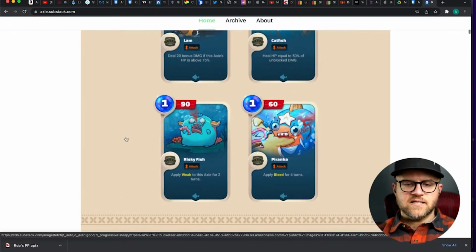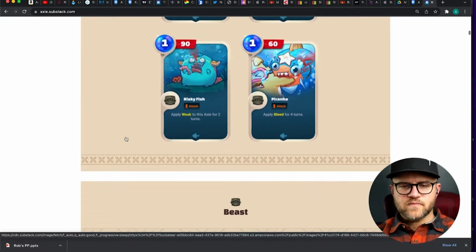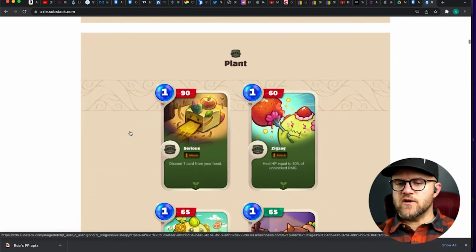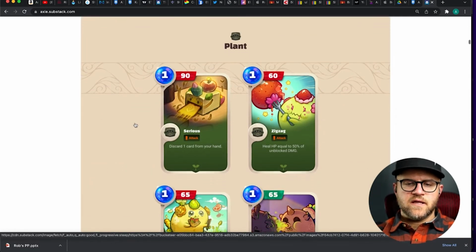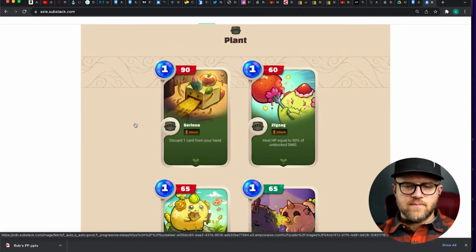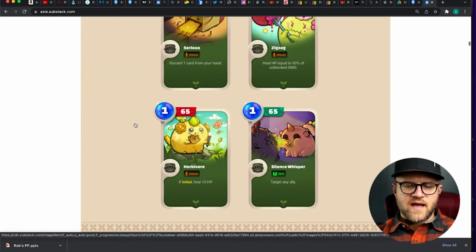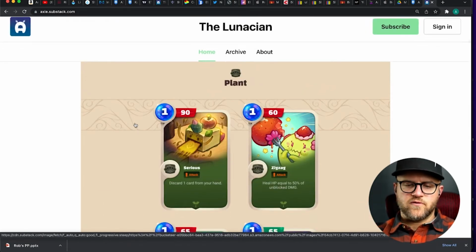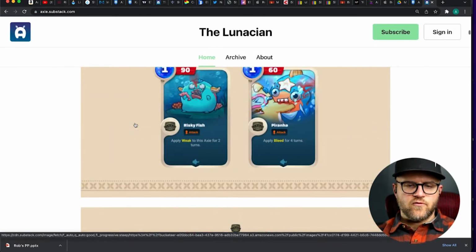It's one of the highest damage cards, and it kind of gives you an idea of why discarding one of your cards could actually hurt you as well. So I think they're trading high damage for a little bit of damage to your ability to play better, and it's the trade-off that you're getting with this 90 damage card. So that's really interesting to me, that complete change of usage for Sirius and for Risky Fish.